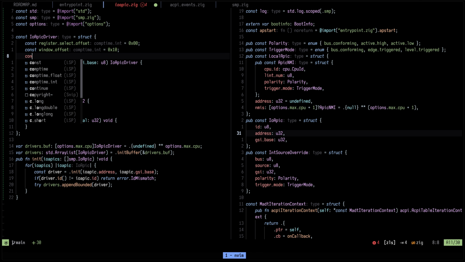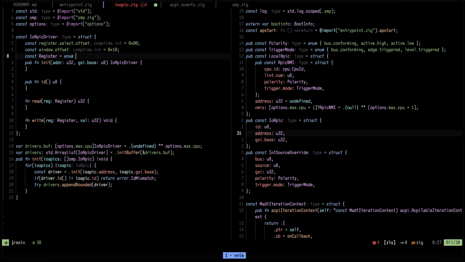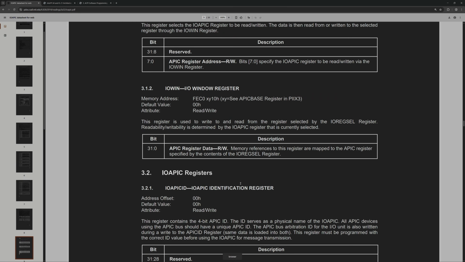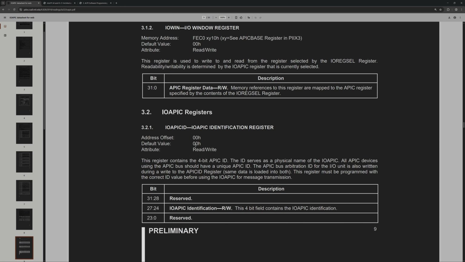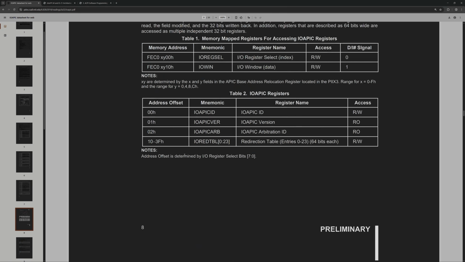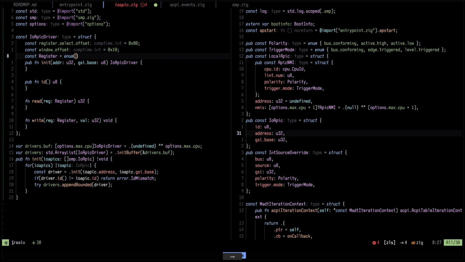So here now we need to create this const register, which would be just an enum over. So how are our registers? Our registers are given here, and they go from 0 to 3F. So let's say a U8.